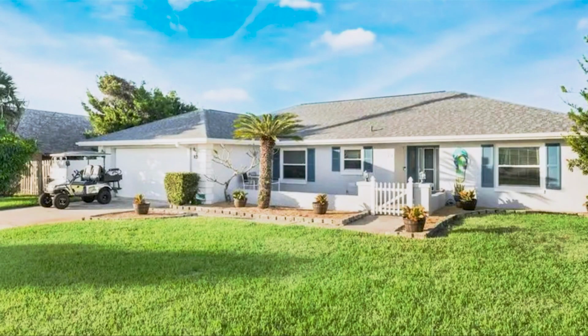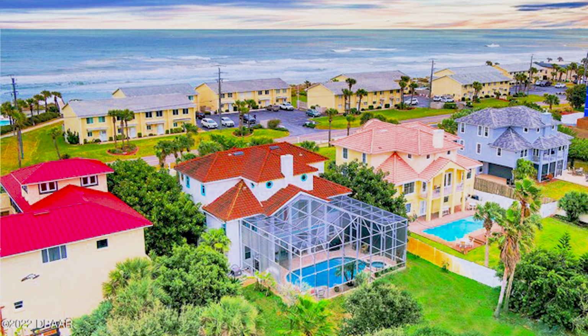But let's say you don't want the condo life and you don't want to spend $14 million, so what exactly are you going to spend living at Ponce Inlet? Even if you don't have a water view, you're going to find prices somewhere between $550,000 all the way up to $750,000. But on average, in Ponce Inlet, you're going to find things that are 1.5 million all the way to 3.5 million. Now that's going to give you a beautiful home, probably a home that's either 4 or 5 bedrooms, 4 or 5 bathrooms, well over 3,000 square feet. Of course, it's going to be in Ponce Inlet, which is a prime spot for real estate.